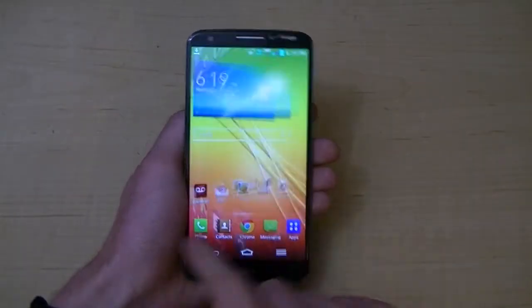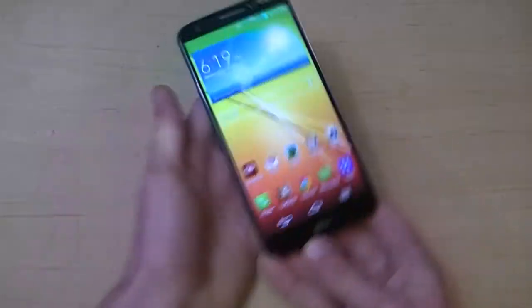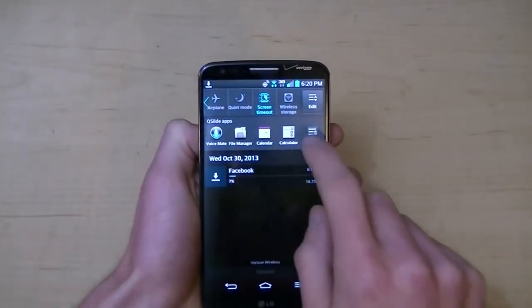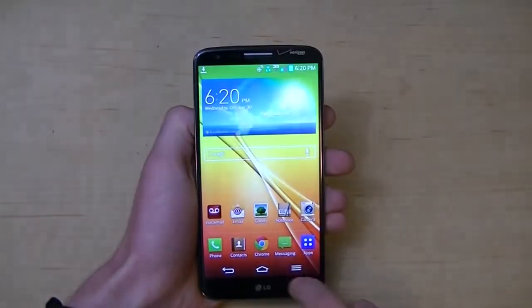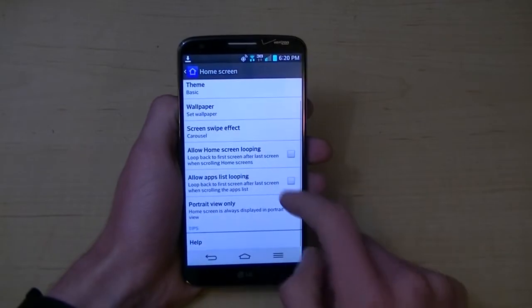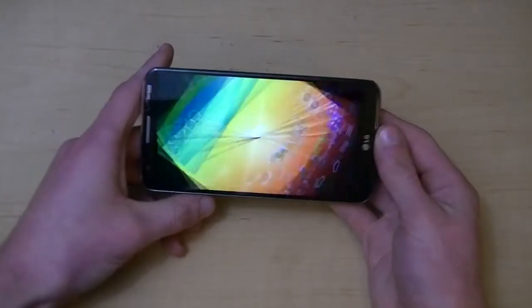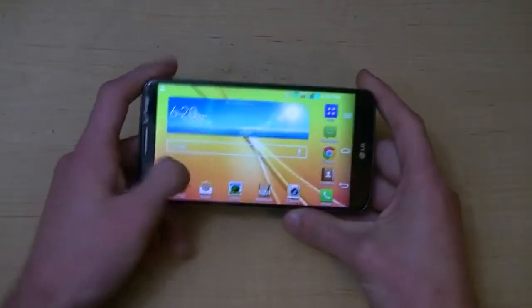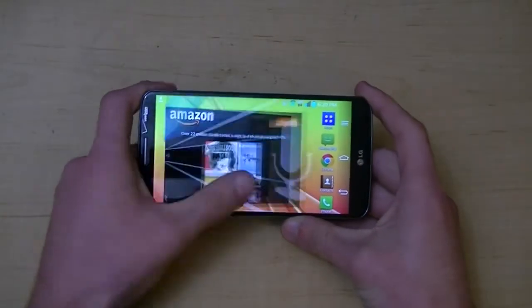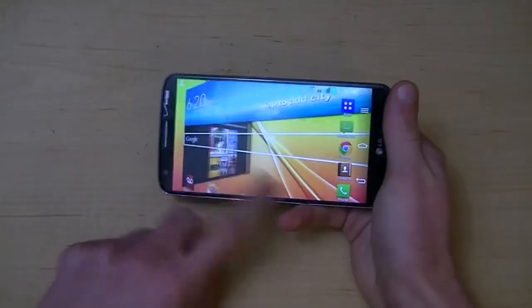You can also turn the G2 into a horizontal mode, or at least you should be able to do that. Let's go into our settings, actually, and see if you can do that. I'm pretty sure, yeah, portrait view only. So if we uncheck that, and we tilt it on its side, you can use the G2 in a landscape mode, which should be really nice too. If you're laying in bed or something, holding the phone like this in one hand, you do have the option to view it like this.